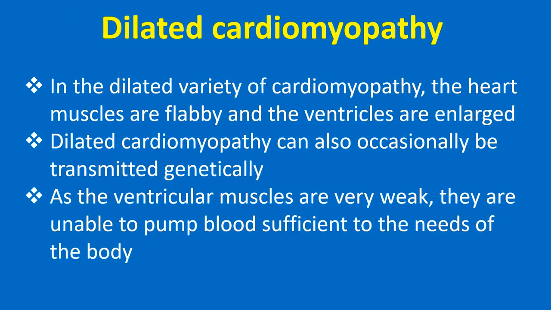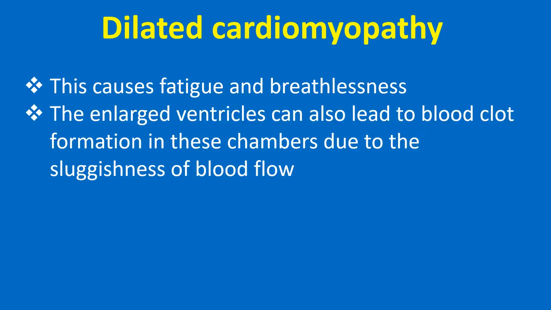In the dilated variety of cardiomyopathy, the heart muscles are very flabby and the ventricles are enlarged. Dilated cardiomyopathy can also occasionally be transmitted genetically. As the ventricular muscles are very weak, they are unable to pump blood sufficient to the needs of the body. This causes fatigue and breathlessness.